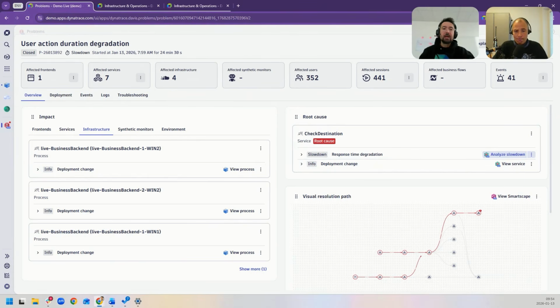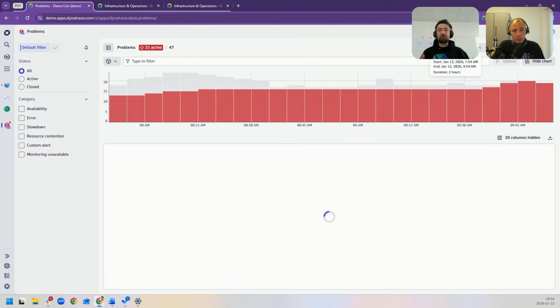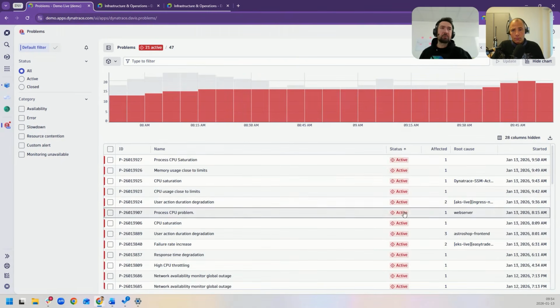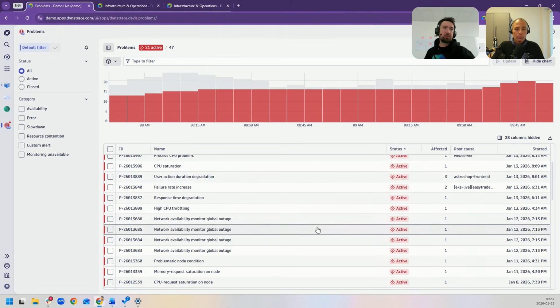Yeah. And I think this is a good combination of having a general problems overview that relate to the whole environment and to every different thing in the environment. Here, if we filter by the active problems, we have 20 problems active. So this is a large number of problems. And the problem app, for me at least, main task is to help us which problem to start with. If we just have one problem, yeah, that's great, we can just solve it. But if we have 20 problems, we need to decide which problem we should start working on first.